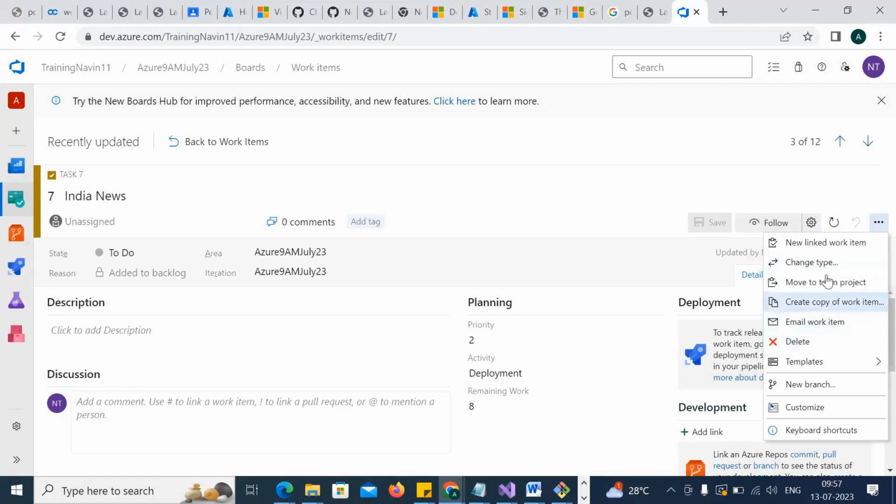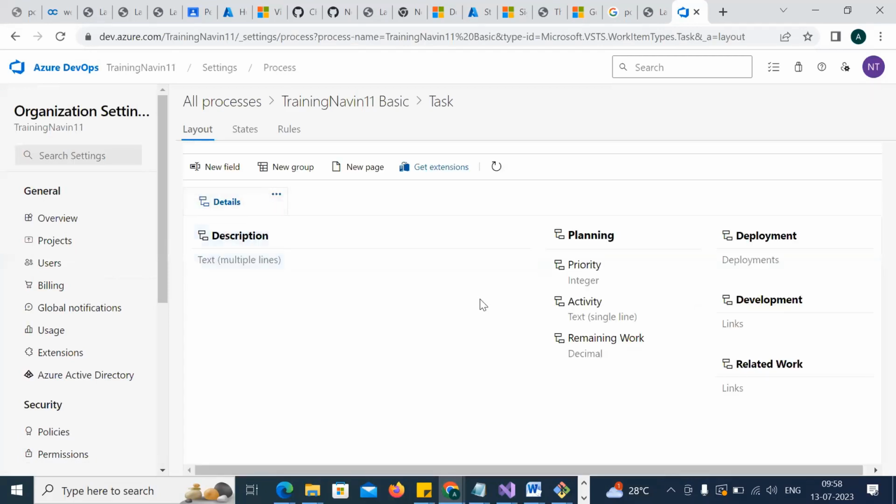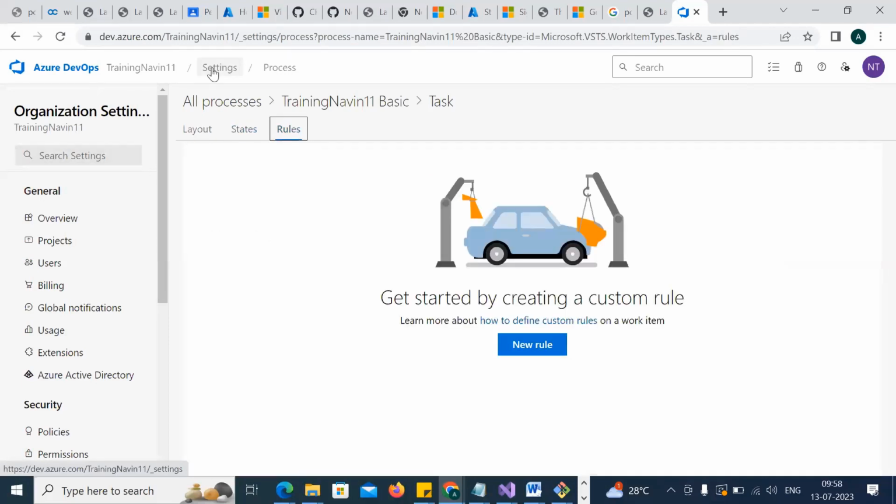Okay. It is change type. Delete. Okay, you want to delete it. Template. Template means if you want to update any captured record or anything in that template, you can change it. New branch. Okay. Branch is different here. Branch is related to your GitHub or repo. If you wanted to add this task to any repo, you have to work with this. Okay, new branch. Customize, if you wanted to change some look on that, you can change it. Okay, let me go with the customize. So if you wanted to change some layout, or you wanted to create any new page or anything, that will come as rules, customize and all. Okay, that you can just ignore.